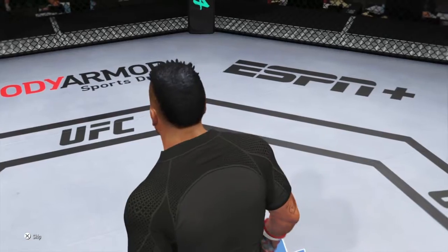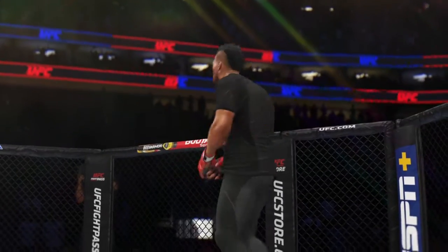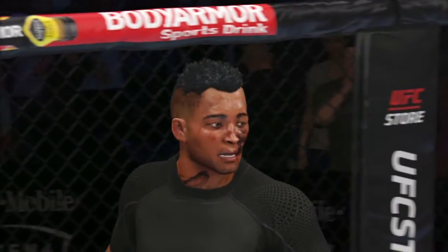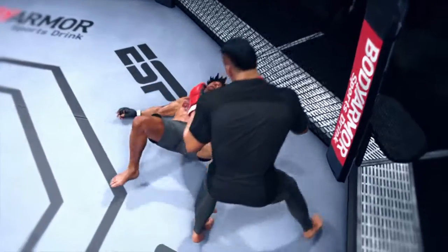Aggressive down the stretch, late in the fight, lands the huge shot cleanly, and clearly hurt his opponent very badly. He wanted to make sure the judges stayed out of this fight. Mission accomplished. All right, DC, no Telestrator tonight, but we're going to get you some highlights from this one.